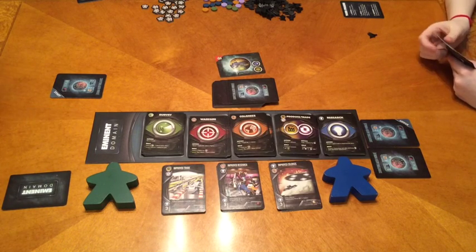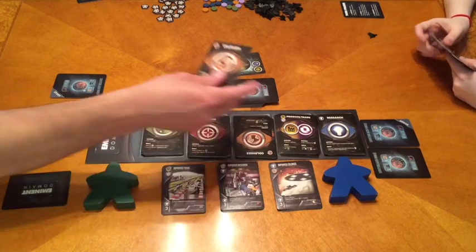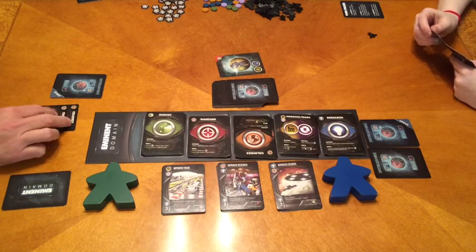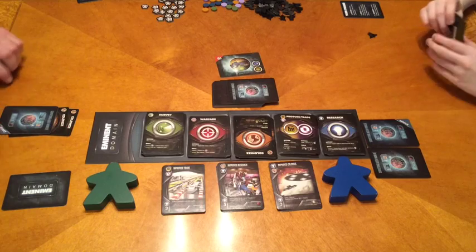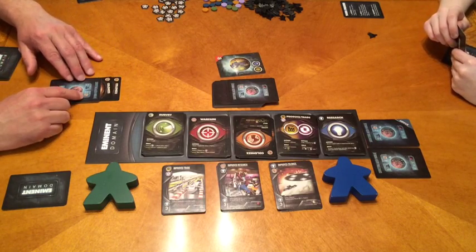And then what I want to do is, for my role, I'm going to choose colonize. So I'll take a colonize card and boost that with another colonize card, and I will put that under this planet. So next turn, I'm going to be able to settle this planet because it only takes two to colonize.